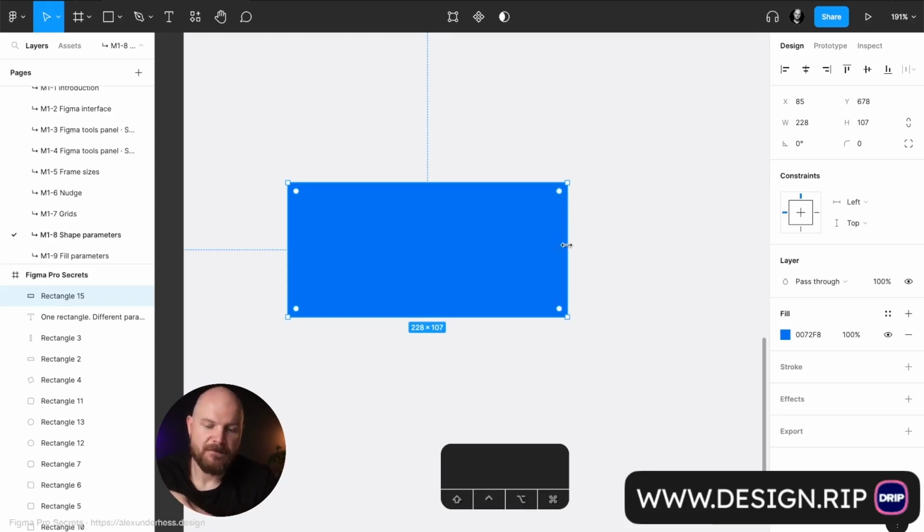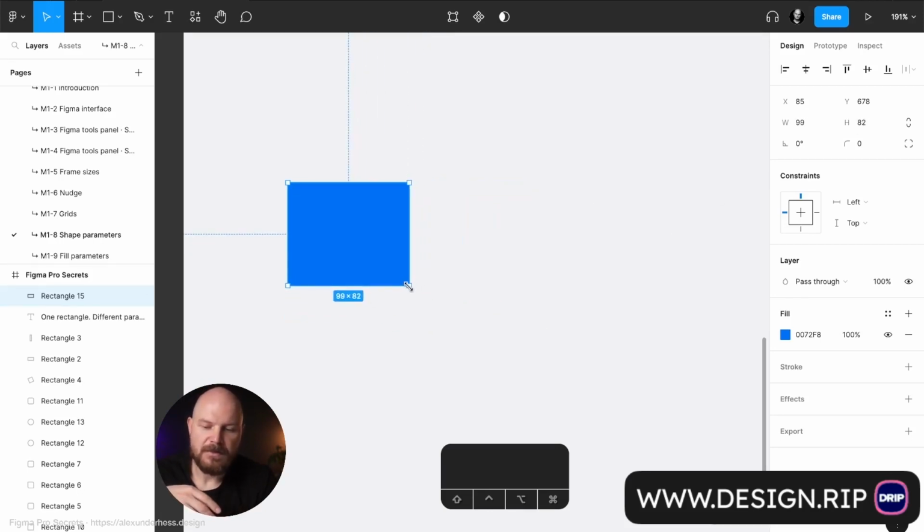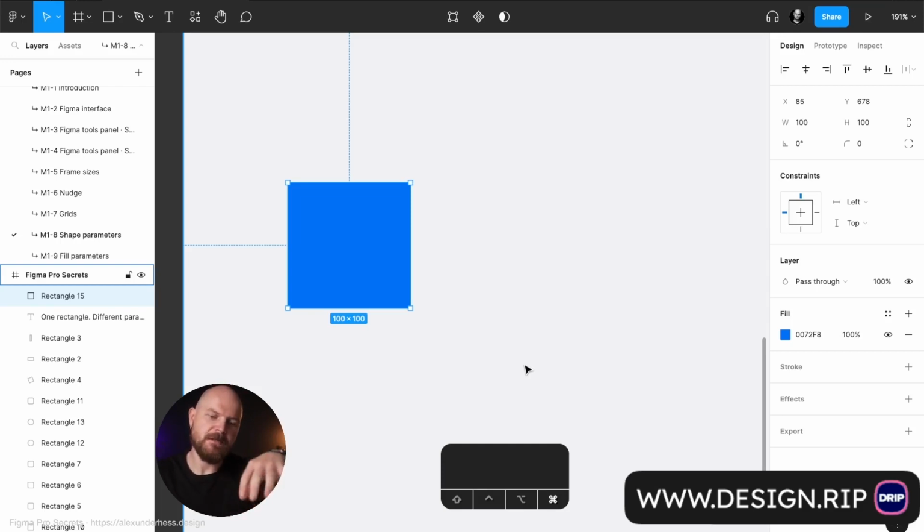This is what you can do just by working and playing with the shape itself without going to parameters themselves. And again, because this is a pro secrets course, I want to give you one pro tip on what you can do without going to parameters. So first of all, let's change our shape size to 100 by 100, so you will see what exactly is happening. When you're holding Command, or if you're using Windows, Control, on Mac it's Command, I'm holding it.